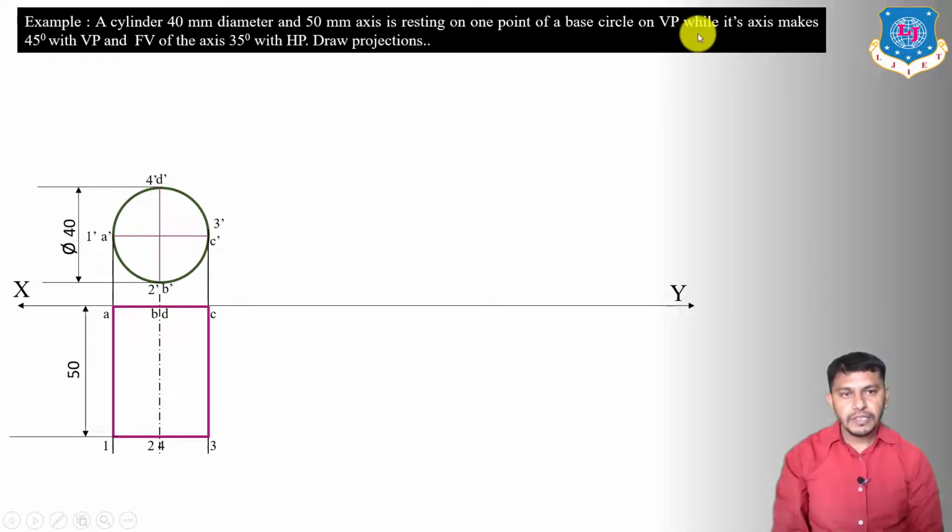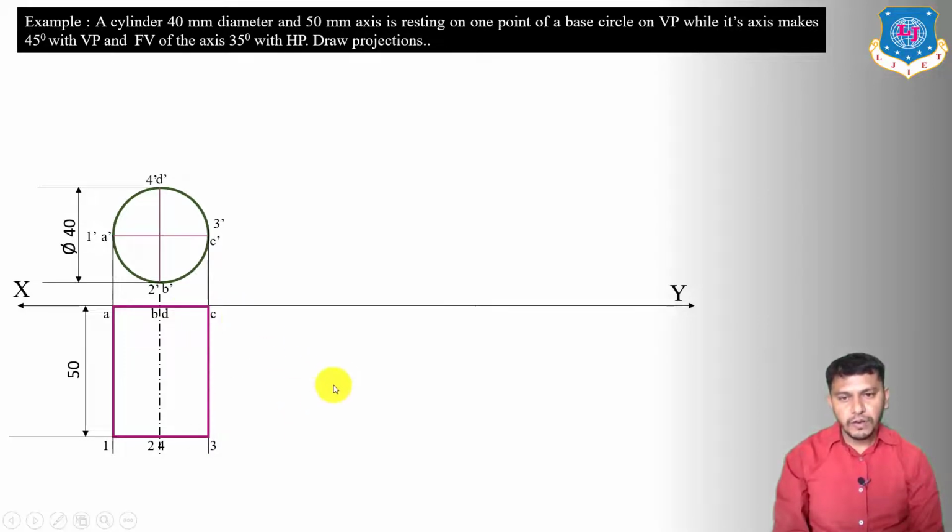And here in the example it is given that its axis makes an angle of 45 degrees with the vertical plane. So the axis is going to be inclined at an angle of 45 degrees to the XY reference line. And if we don't want to incline the axis directly, then we can also incline the C3 edge and A1 edge at an angle of 45 degrees, because right now you can see that A1, C3 and the axis are parallel to each other. So the angle of the axis line, C3 and A1 is going to be the same because all these edges are parallel to each other.